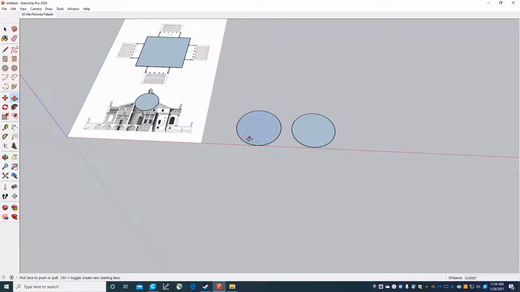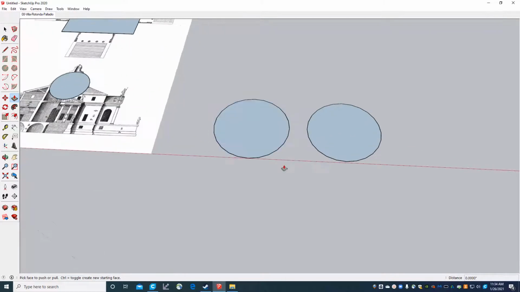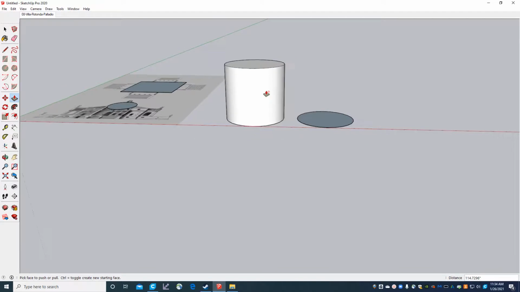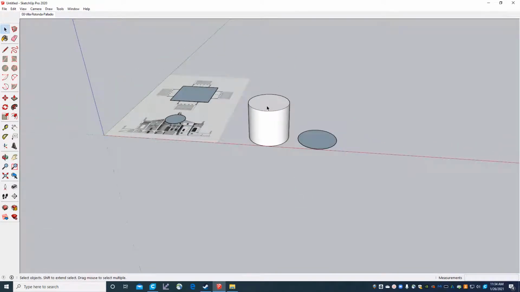So if I want to extrude this, I can click on it once, and then I can pull it up to a height that I want to let it go at, and then I'd click again and I'd let it go. And this brings us to that triple click that I mentioned earlier.